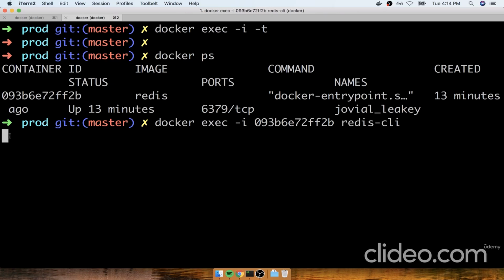And so now this time, you'll notice how I have my cursor over here. It appears that this thing is waiting for input, but I do not see that nicely formatted indentation I saw before. And if I put in something like set myvalue 5, before I had a little bit of autocomplete functionality, but this time that autocomplete is definitely not there. I can still run that command though, and I still see OK, and I can still do get myvalue, and I still see the value come out. But again, all this stuff is not nicely formatted. And so that's the purpose, more or less, simplifying things just a little bit, of that -t flag.